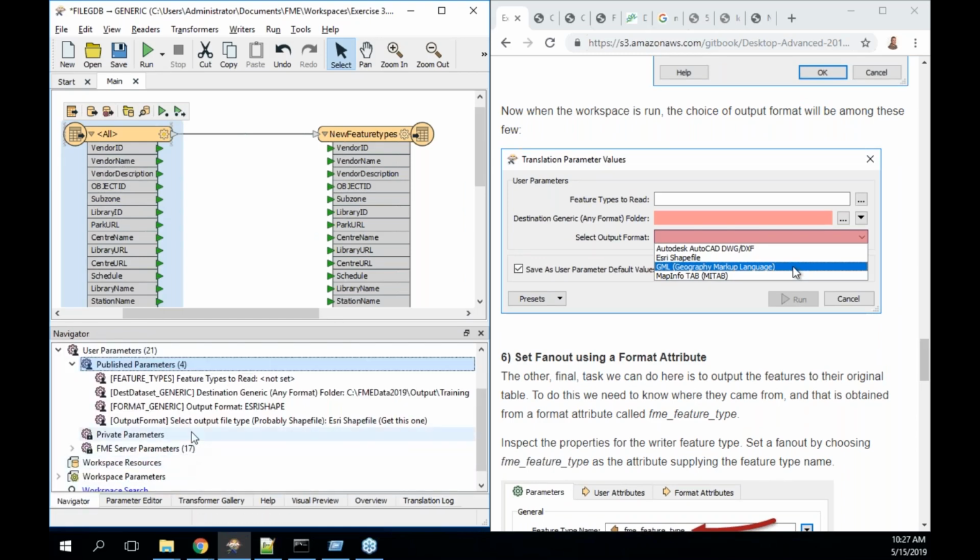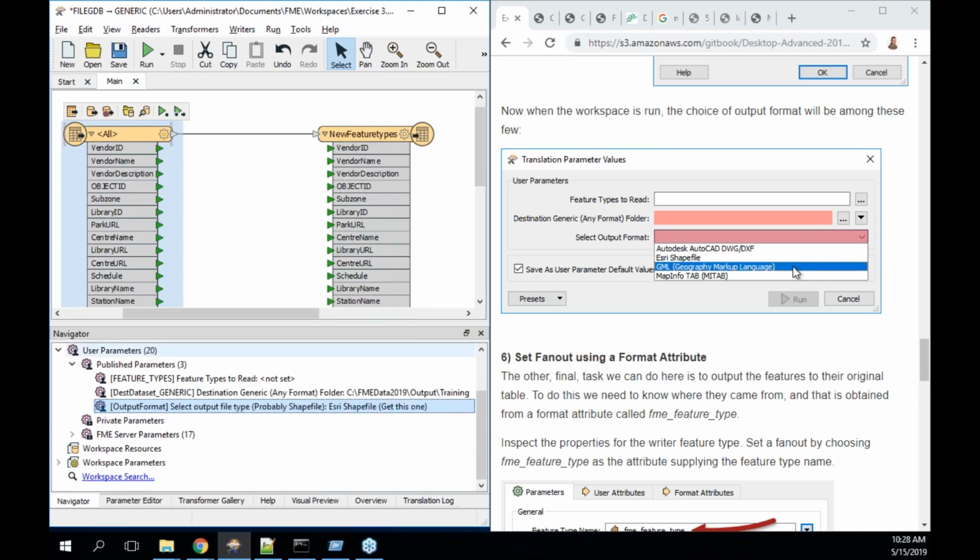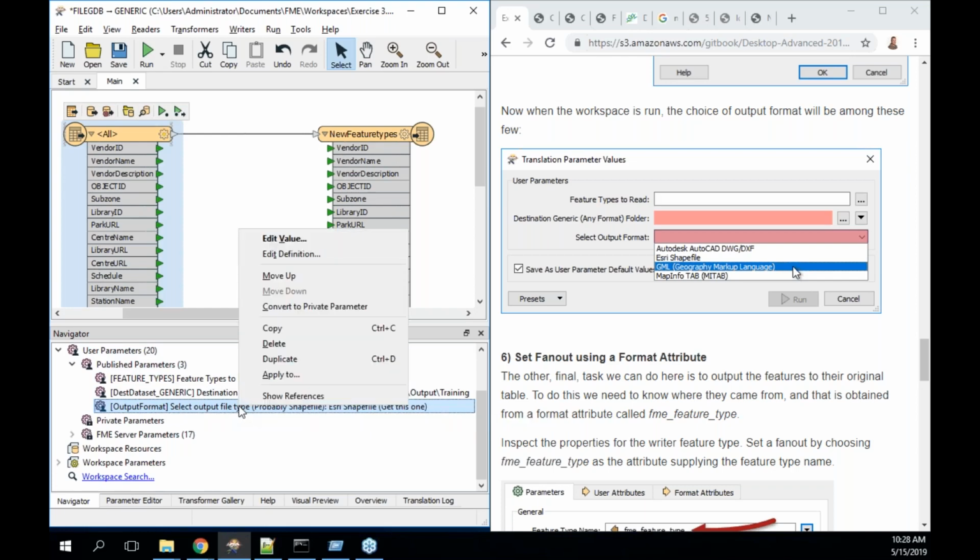So let's go back to the navigator. We have this one here, format generic. That's the previous one. Let's delete that. And now we want to connect this to something. So let's right click on that, and we want to apply this to.